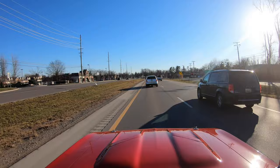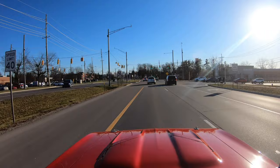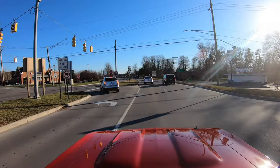As far as comfort level, I'm also really happy to say that so far there are no squeaks with the suspension. I was a little concerned that the poly bushings and all the suspension components might have some, but so far so good. It's all nice and quiet, so great news there.